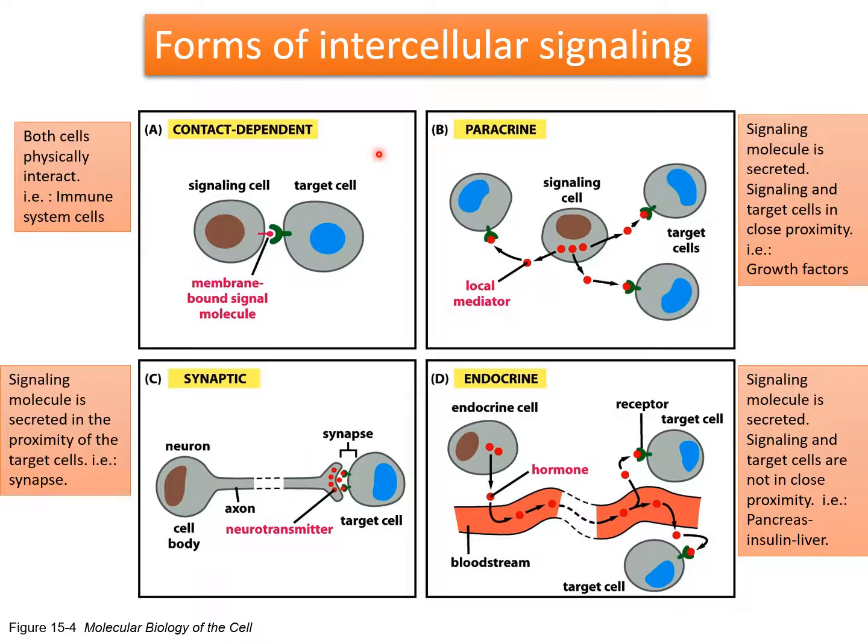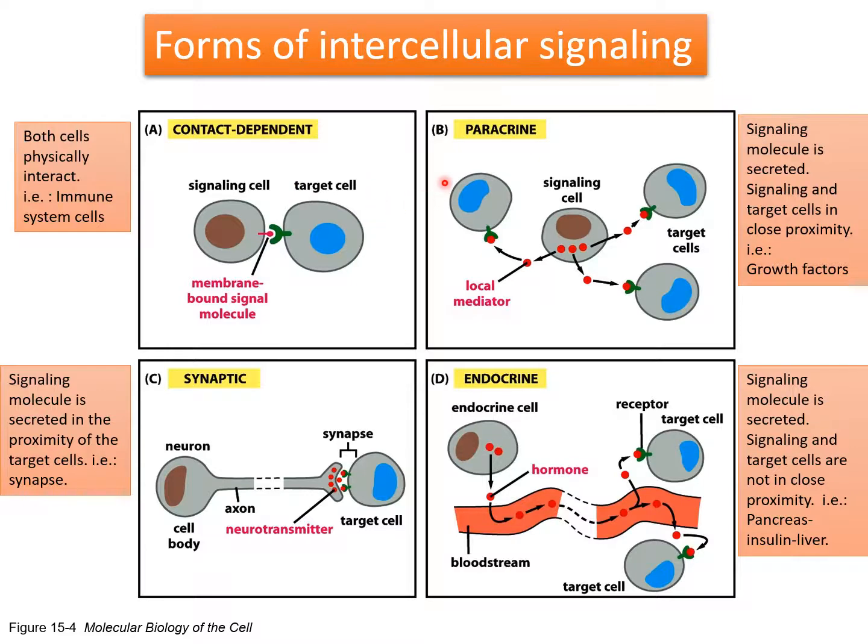And here are some types of intracellular signaling, depending on what your science background is. Some of this may be beating a dead horse, but I'm just going to pretend nobody knows this and just go through it. So we have contact-dependent cell signaling. This is mostly going to be immune system type cells, your T cells and your B cells. You're going to go over this ad nauseum next year, so don't beat yourself up too much learning about this particularly.